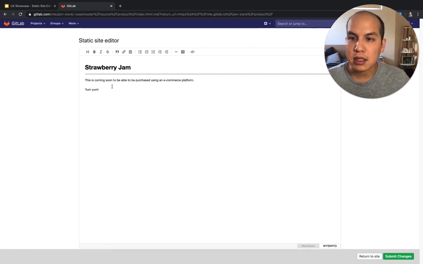And the beauty of this is that what we're trying to do is take away the need to know the syntax for Markdown. For example, if I was going to add a new section here called new flavors and some new ones coming soon, and I wanted to create this as a heading, I can just click here, click heading 3, and there I get my new header.